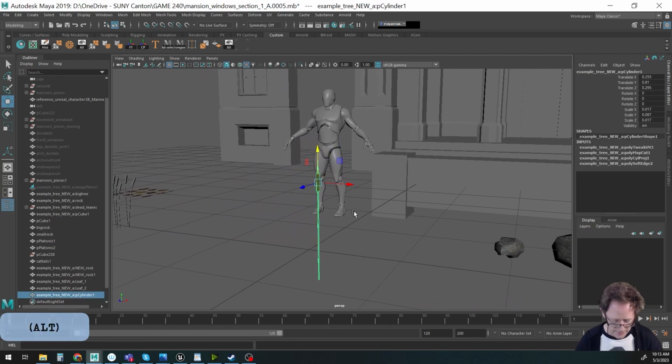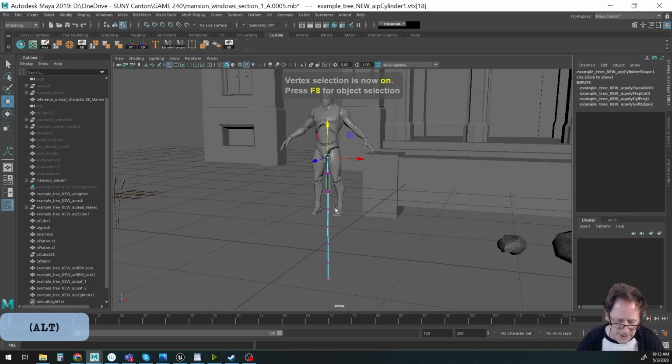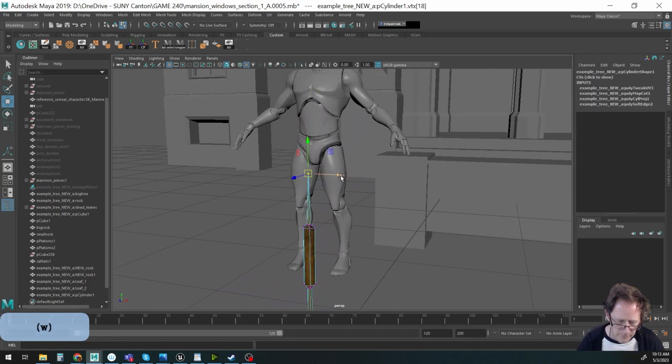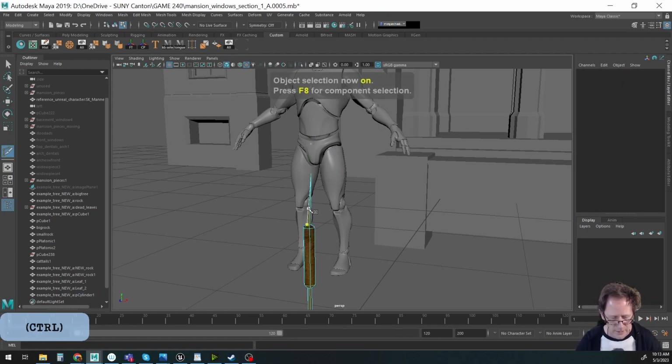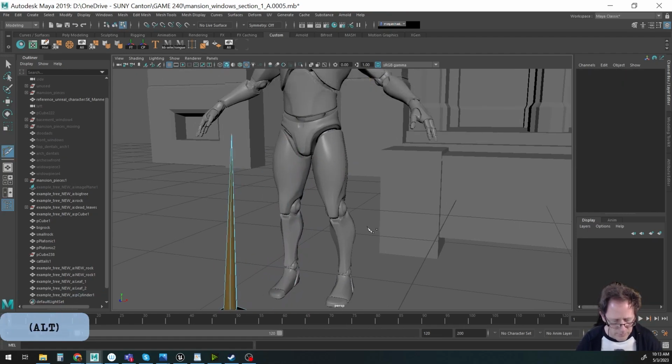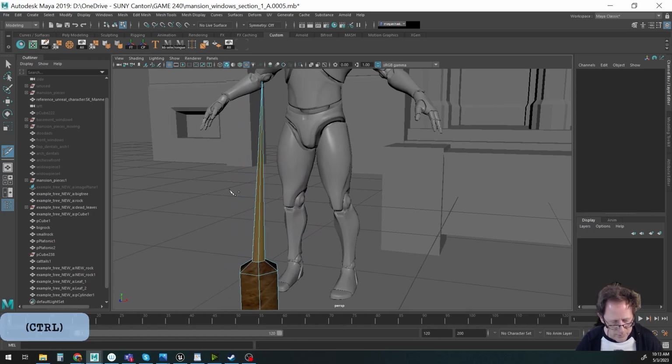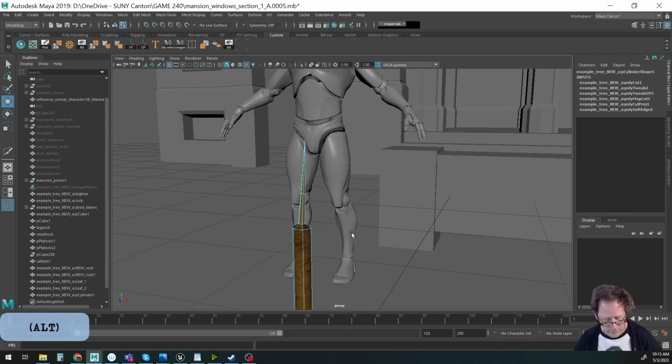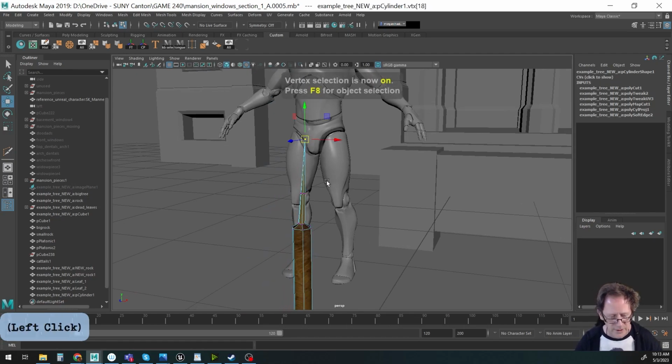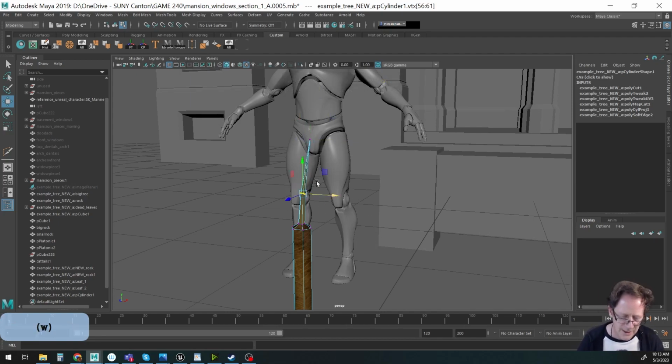I'm going to start to bend this guy. There we go. If you use the multi-cut tool and you start the bend outside of the object, you'll do a slice straight through the whole object. There's a little pro tip for you.